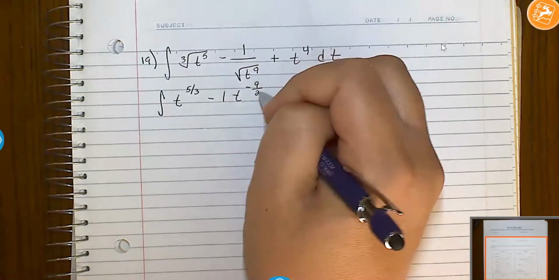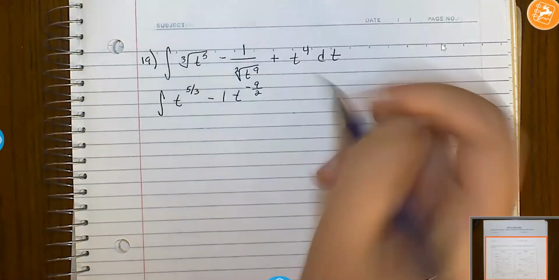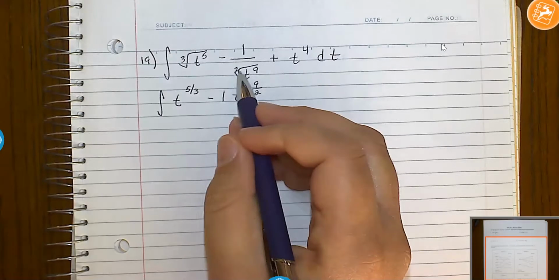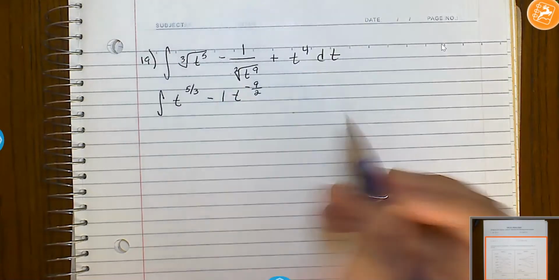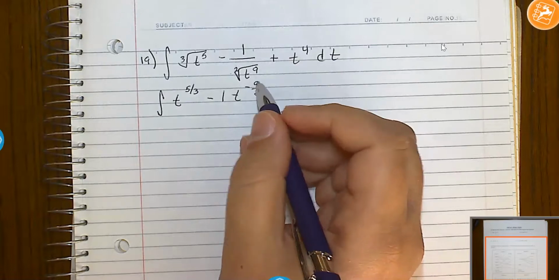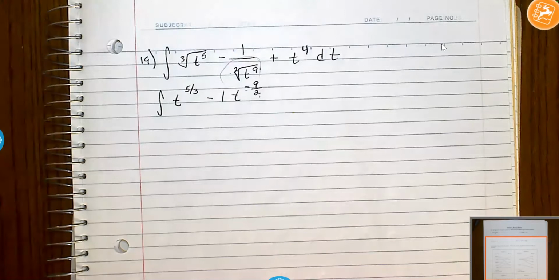Okay, now you're probably wondering where I got that halves from, right? That is that 2. When you don't see a root in the square root in the radical, it's a 2. So that's why we have 9/2. Why is it negative? Because it's in the denominator.